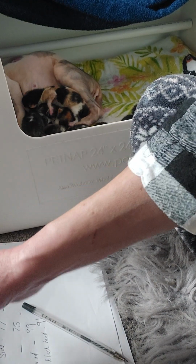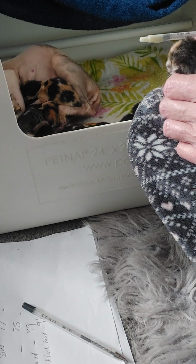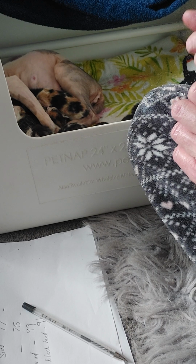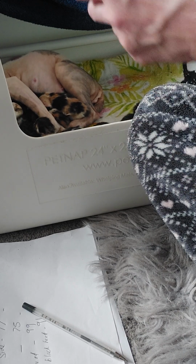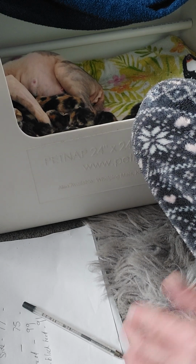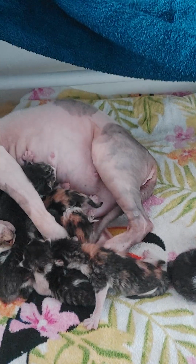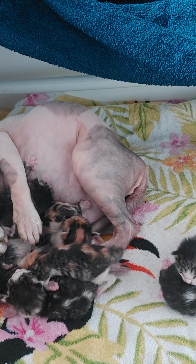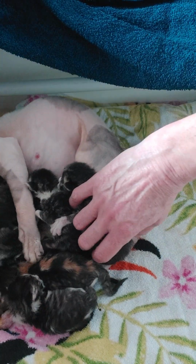Oh, more cleaning to do now. I'm just about to have enough here because I only have 2 mils. So let's just give her 2 mils. One, 2, 3, 4, 5. I've got 3 more to do now. The others seem to be holding their own, so I'm not so much worried about it, to be honest, with the others.